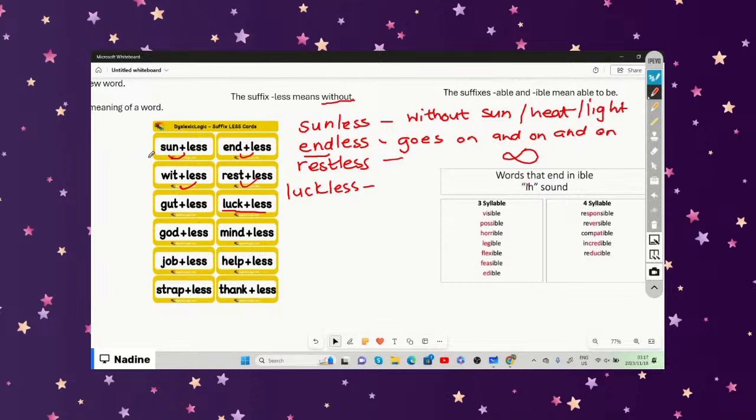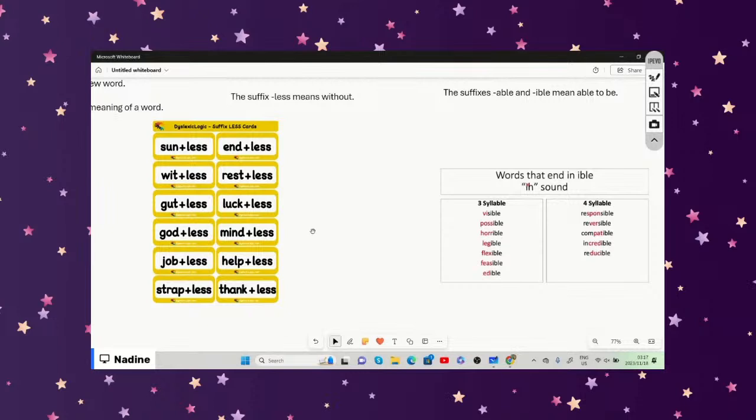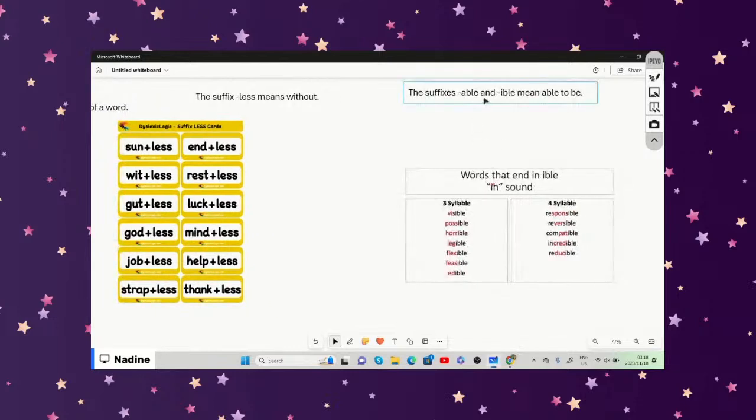Remember full? If we use the word full, just to go back to the suffix full, then it means it's having, showing, or causing, right? That is the meaning of that word. And then we have less, and the meaning of less means without, right? And now we have the suffix able. So able, and that means it's able to be. And the meaning is able to be.